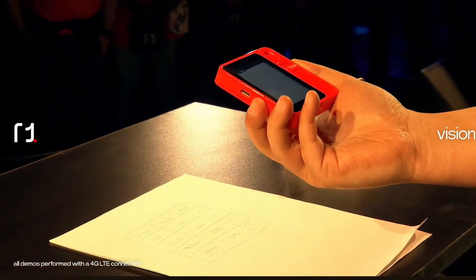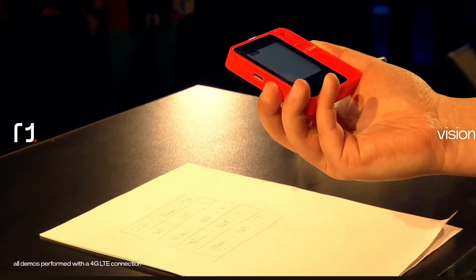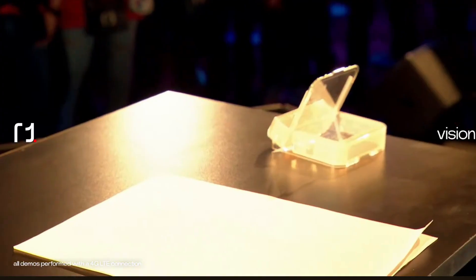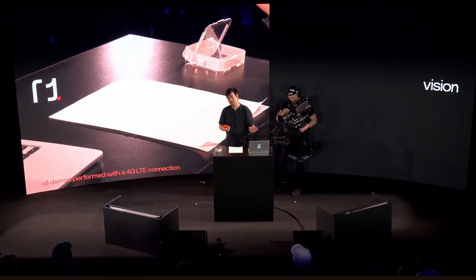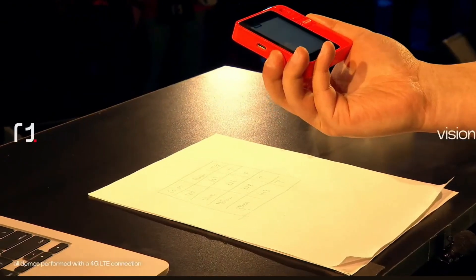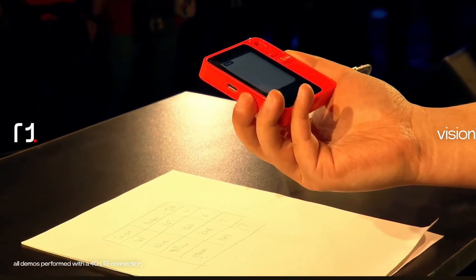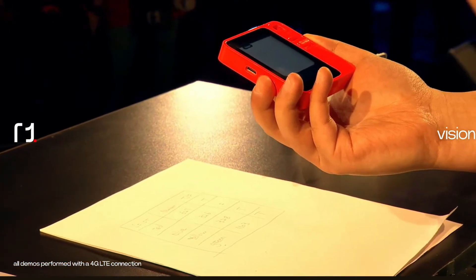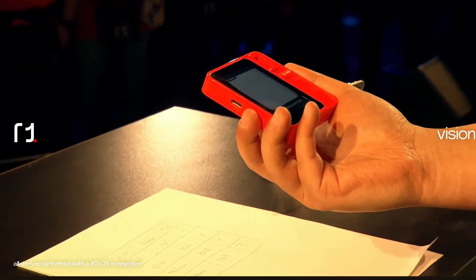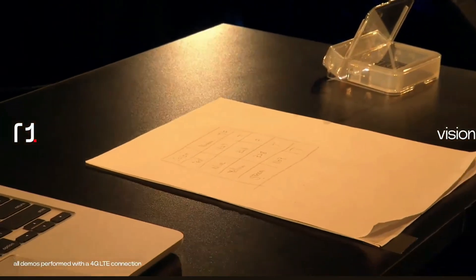You can also automate so many things with it. He took a screenshot of just a piece of paper and it transformed that into an Excel spreadsheet and emailed it to him, all automatically. He then demonstrated: 'For this spreadsheet, transcribe it and swap the color and number columns.' The device confirmed the spreadsheet had been transcribed and to check your email for the attachment.